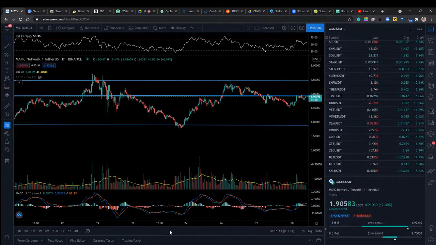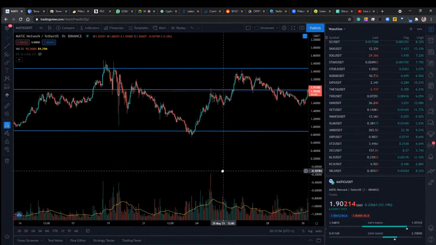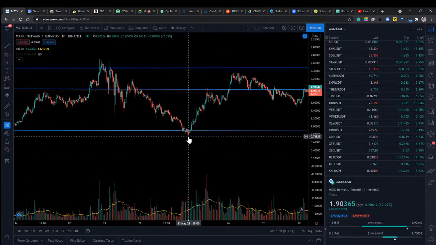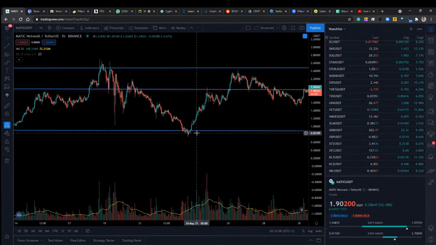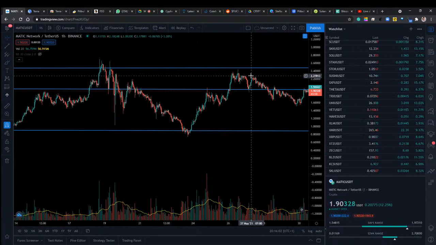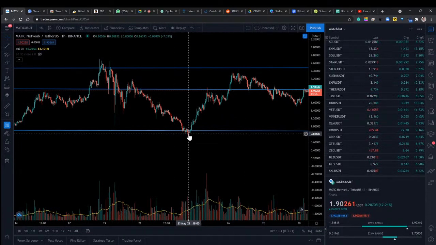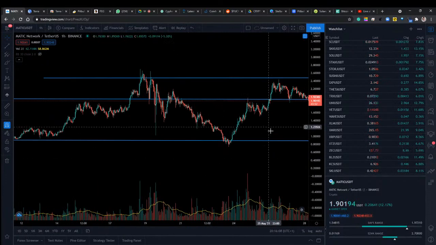Once you enter, you set your stop loss. If it goes against your trade, fine. You go at a loss, fine. You take another trade, you enter again. Consistency gives you the edge in the long run. Now, if I am to enter this trade, we gave this call on the channel. We took profit from all of these trades up to here on the channel. That was last week. We gave this call because I can remember laying ambush for this.